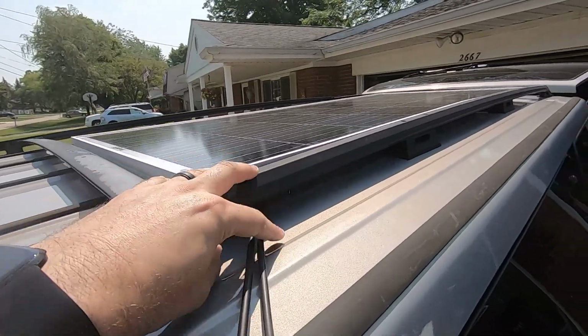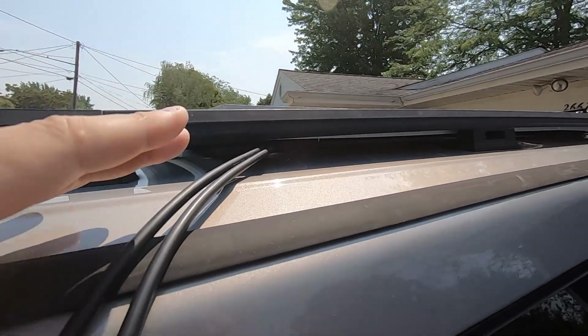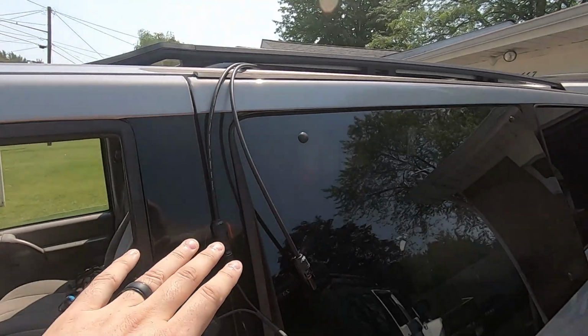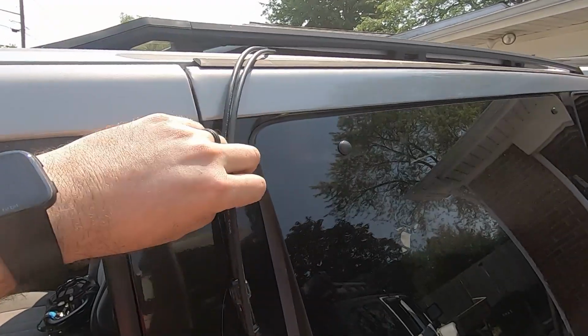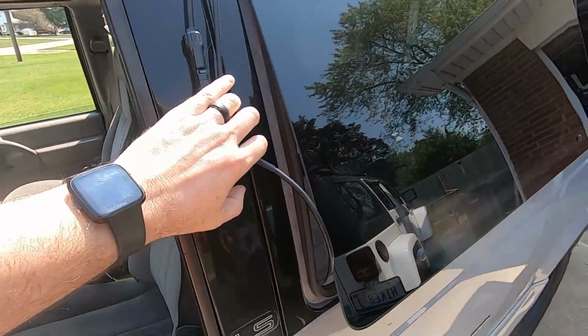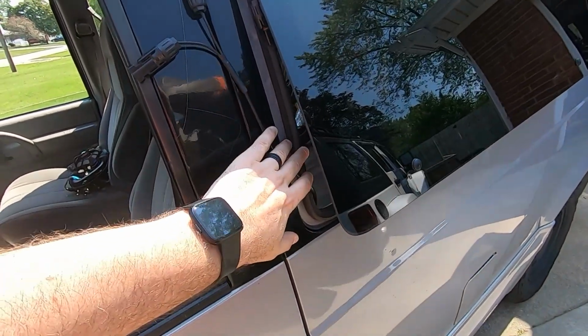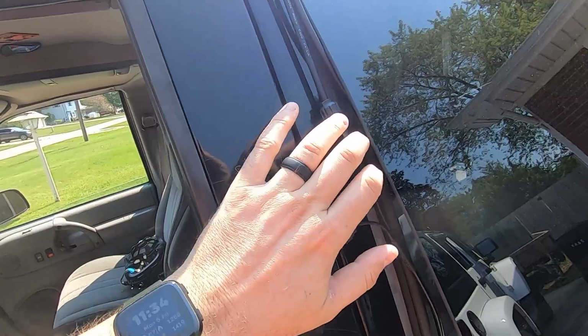So right now I've got it mounted, and there's enough space through here to pull the cables through. A couple of things, we might just mount it and plug it in when we get to site, but we are going to put a ceiling fan at some point, and that's where we'll probably put a port so that we can send these cables through. The nice thing about an Astro is it's got this kind of split window here, and we can close this on top of these cables in case it's raining or whatnot.